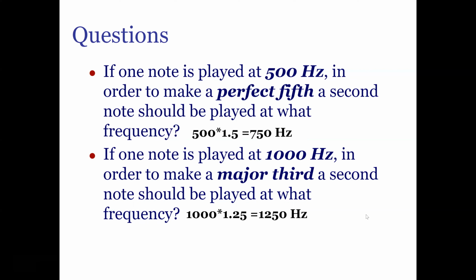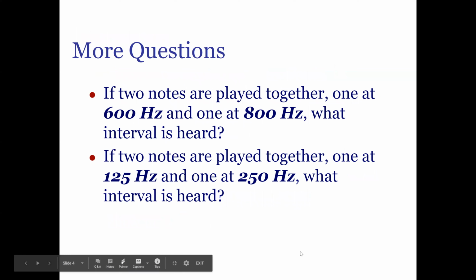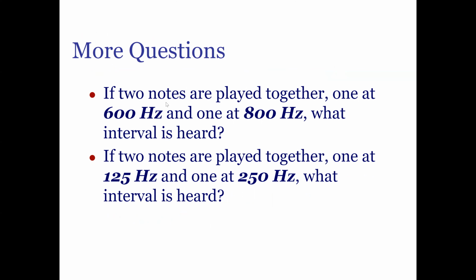We'll do these next two questions, and then I'll show you this resource for hearing all the intervals before we get into the actual temperaments. So here we have two notes already given. They tell us that our two notes are 600 hertz and 800 hertz, and we want to figure out the frequency interval.